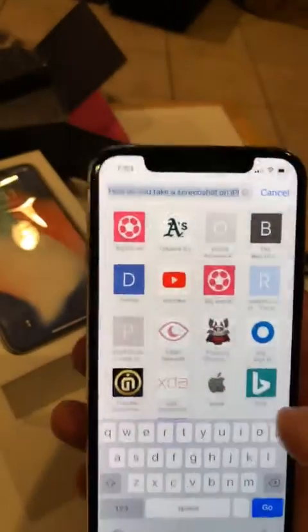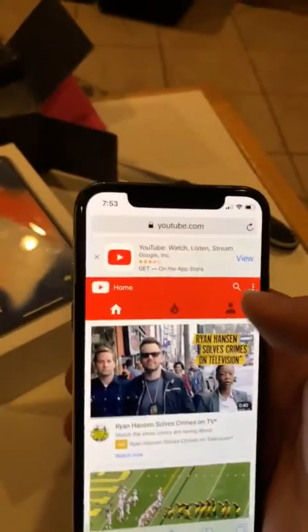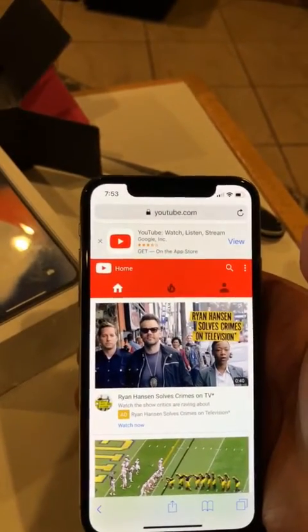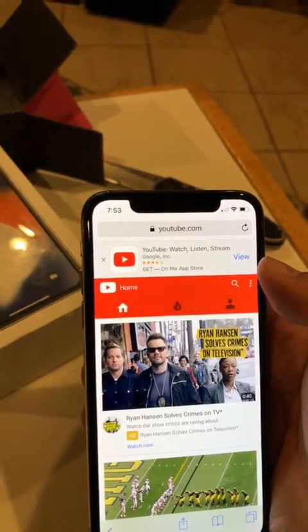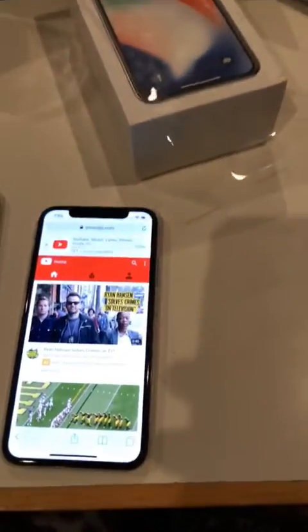Let's go to YouTube. I want to see how videos look. I'm gonna tell you guys right now, this screen is not like, oh my god, the colors are bleeding out of the screen. This is a very, very accurate display. I guess I can try without the True Tone, but compared to another OLED display like the LG, the colors on this thing are obviously a lot more poppin'. This one's a little bit more accurate.